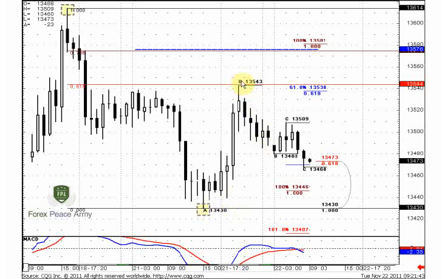Okay, that could be another ABCD, A, B, C top, D point 134.46. But currently you can see that the market creates an agreement with the 618 extension target of that ABCD pattern and the 618 support of that swing, 134.73. So potentially the market could not accomplish and reach the 100% target. It could start to move to the upside right from that area, since this is a bit stronger area than just reaching the ABCD, because this is the support and this is the 618 target of that move.